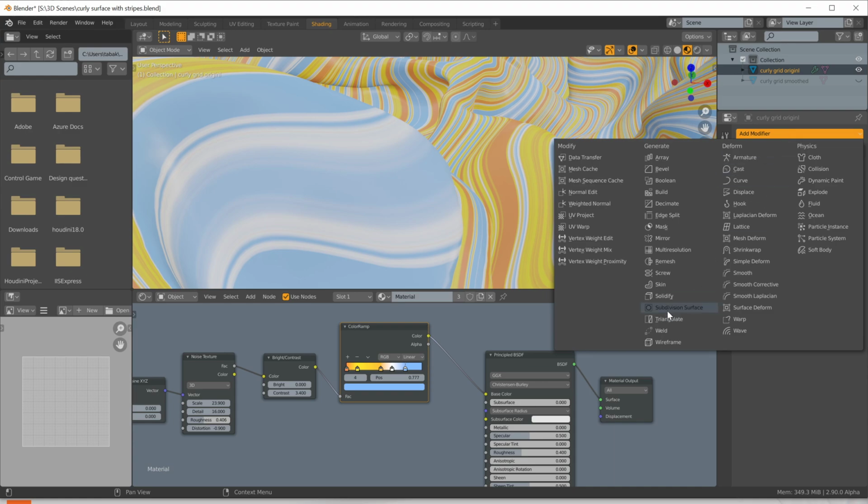And let's add one more. Did they break something in this modifier? Oh, why does it take so long? I believe I should have downloaded an updated version.